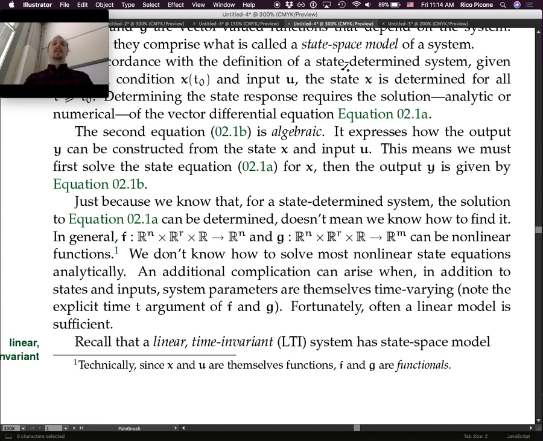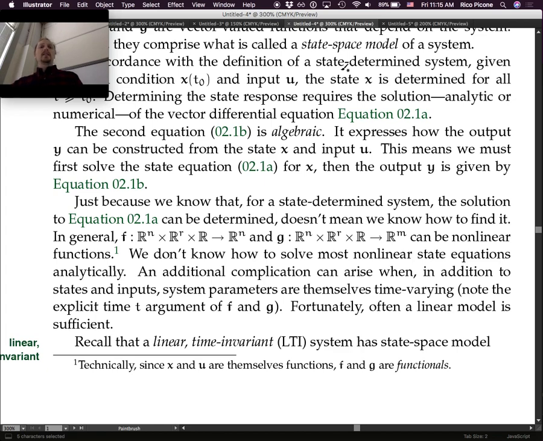Fortunately, often a linear and also a time-invariant model is sufficient. And specifically, it's sufficient in some operating region, and I hope we'll have time in this term to talk about how to linearize a nonlinear system and represent it in a linear way. But suffice it to say that a linear model typically will work in some operating regime. So for instance, as long as the temperature stays close to this, it works just fine. Or as long as you don't flow too much current through this, it'll work just fine. So it works a lot of the time.